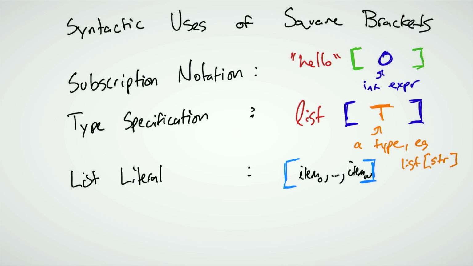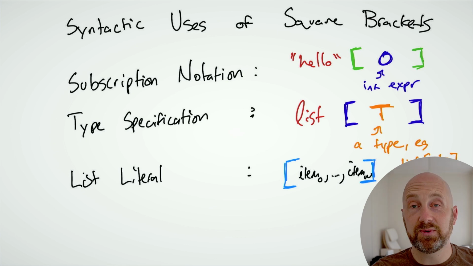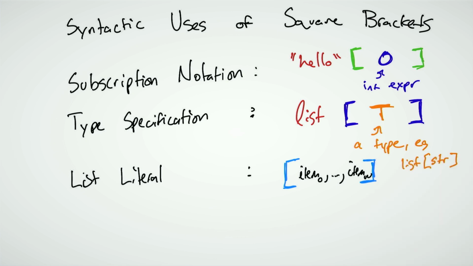So notice that we have these three different uses of square brackets, and it's important to realize which of these you're working with. If we wanted to have a little bit of fun with this, we could use all three of these in a single statement. So how might that look? Well, let's imagine we had a variable like, say, xs, which is a list of int. To use all three of these in one line, I'm going to have to be a little bit creative here.